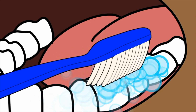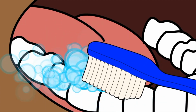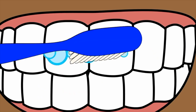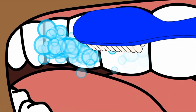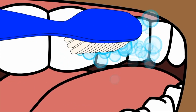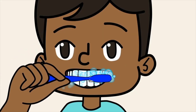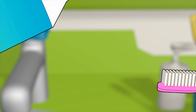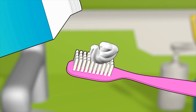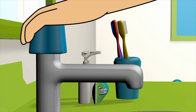I brush my chompers, I brush my smile. I brush my chompers for a while. And I go round and round and round and round and round. And side to side to side to side to side. I brush my chompers, I brush my smile. I take my toothbrush out and rinse it underwater. Then I put some toothpaste on my toothbrush. I rinse it one more time, then turn the water off and I'm ready.